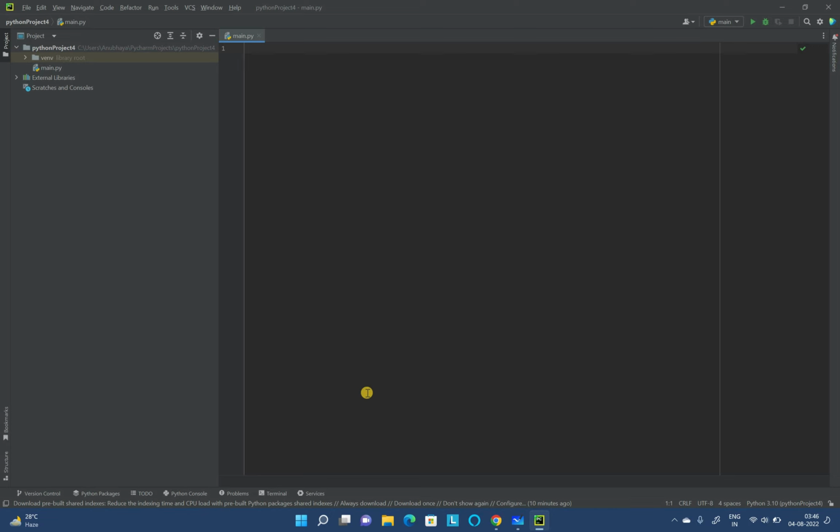Here we come to our PyCharm. Let's see how to add comments in Python. One way of commenting in Python is using the hash symbol, and another way is by writing the statements inside triple quotes. So here we can add as many lines as we want, whereas if I enter it outside, then this is the normal program area and it will not be counted as a comment. So these are the two ways of writing comments in a Python program.